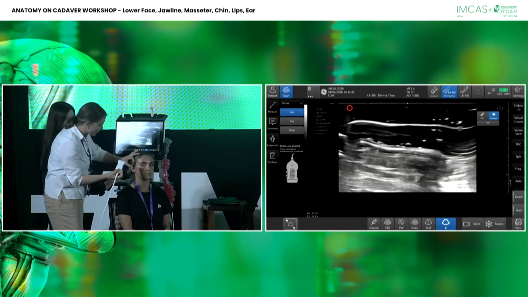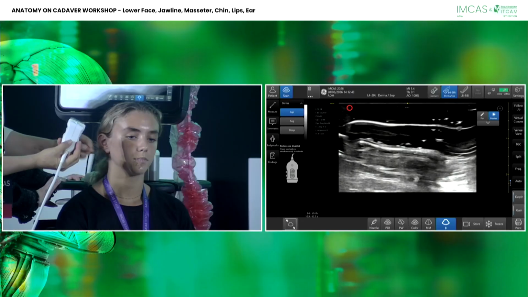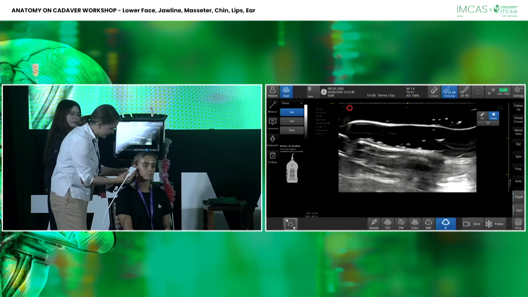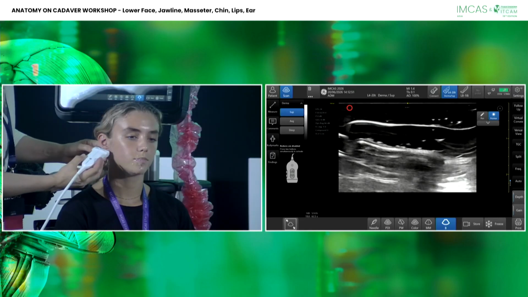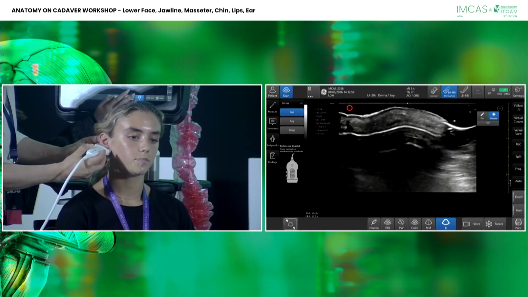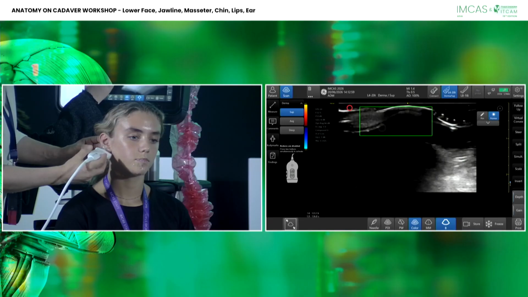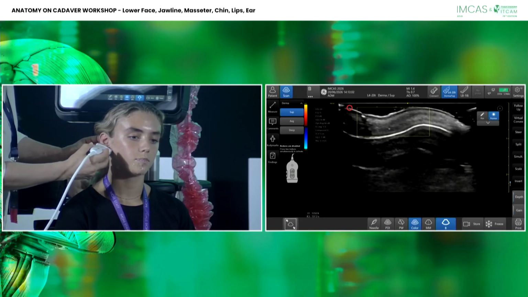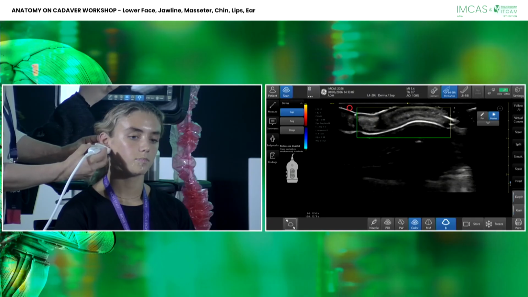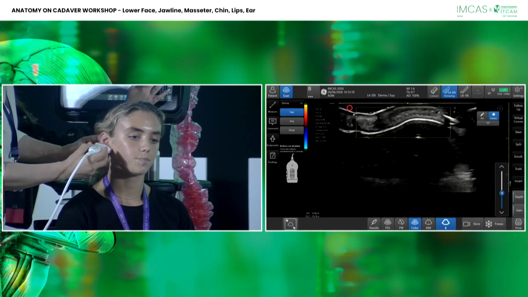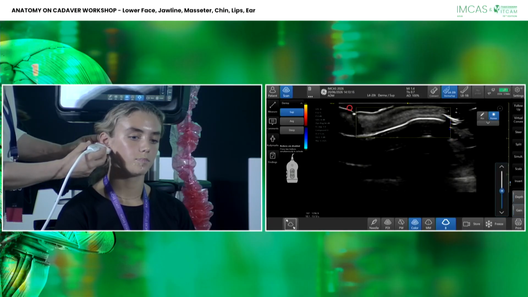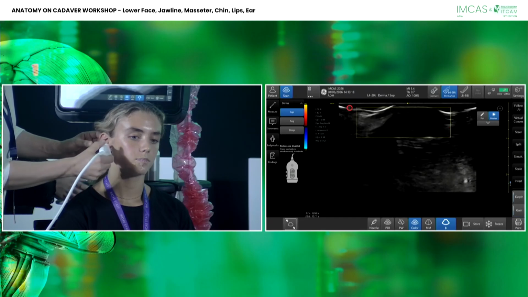Okay, so if we look at the ear, actually, it's not in the Netherlands yet, ear injections. The only thing you really need to take care, because here you only have superficial fatty layer. Can you put the color box on? I do the lobe. I mean, I do every now and then the lobe. And what I just do, I check if there's any vascularity in my way, because it's highly vascular. Maybe you need to put up the gain a little bit. I'm just checking. What I do with ultrasound in these cases, I check if there's anything in my way.